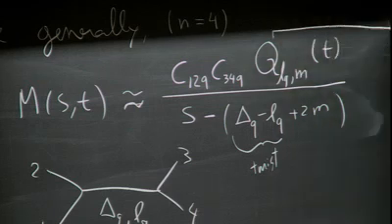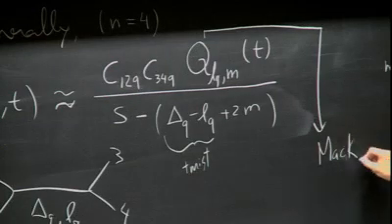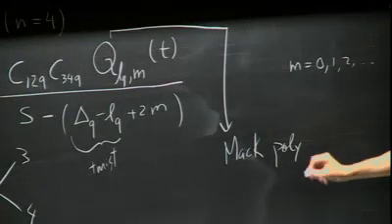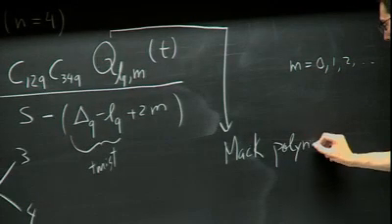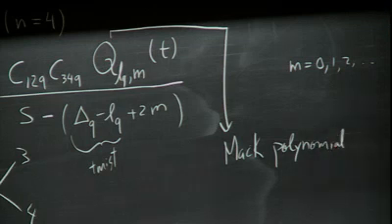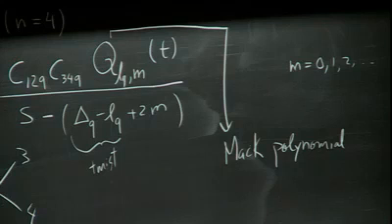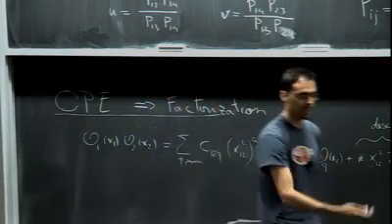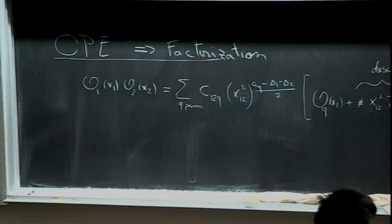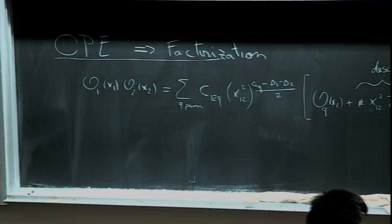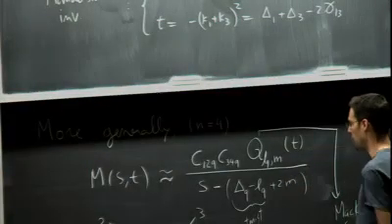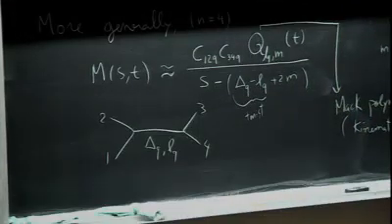But these polynomials, which I will call Mack polynomials because they were first computed by Mack in 2009, when he introduced this Mellin representation, are completely kinematical, okay? So they just follow from the conformal symmetry of this OPE. Okay, so if you now do the OPE with an operator with spin, you get some tensor structures, and when you contract them, you get some tensor structure that then, when it goes here into the Mellin amplitude, you can trade that by a specific polynomial. Okay, so this is completely kinematical. There's no dynamics. The dynamics is in the C's and in the dimensions, as usual in a CFT.